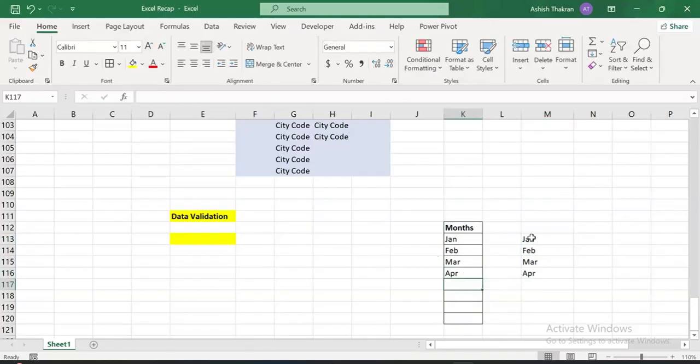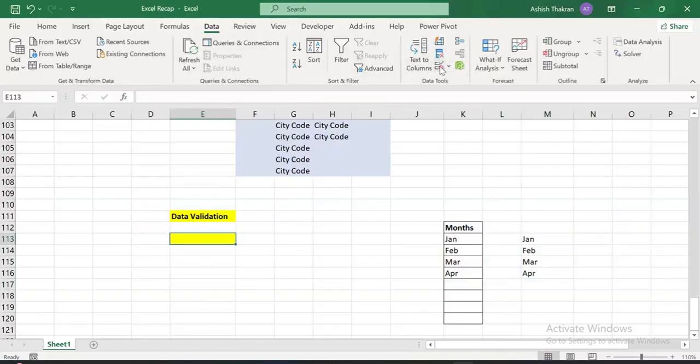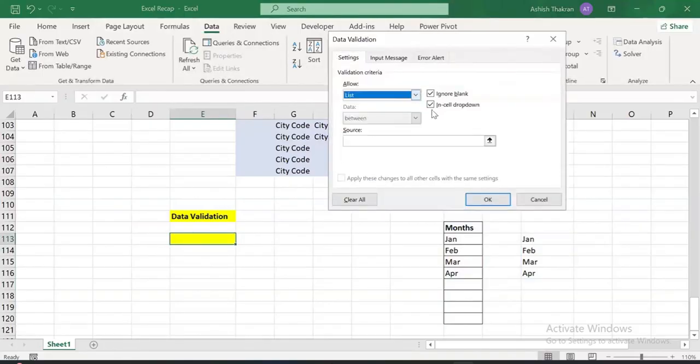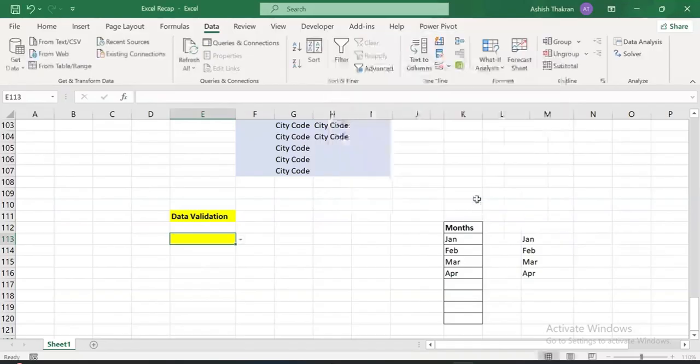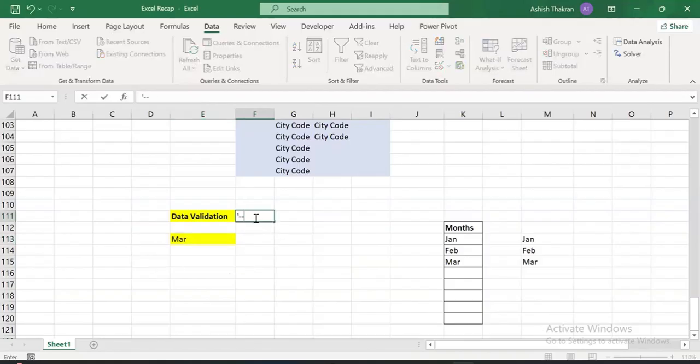Okay. Now I'll copy the same formula. And this, go to data validation. And select the list. I want to have a drop down. And I will write my formula over here. Done. Okay. So see, there's no extra space. When I remove April, then also there will be no extra space. So only till March. Guys, clear with the dynamic data validation part?